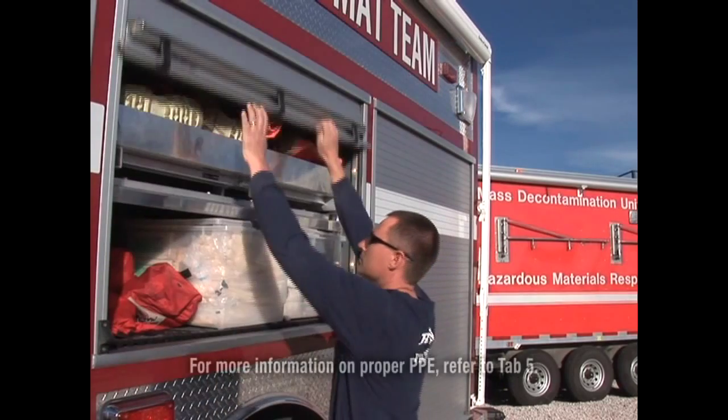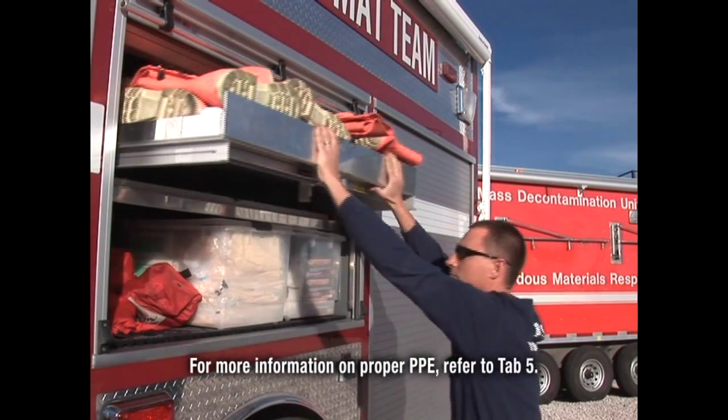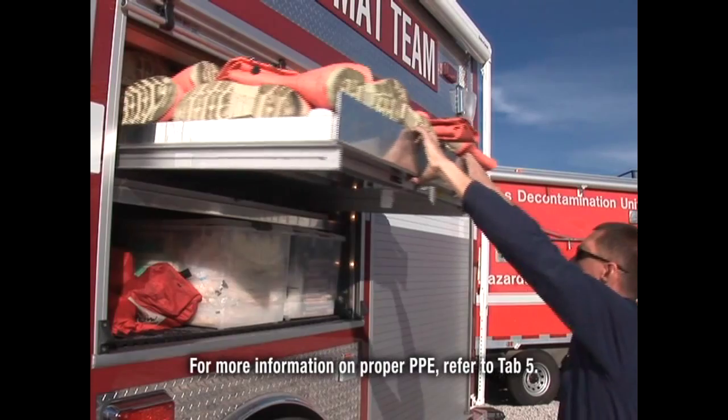When we first approach the scene, we're usually evaluating lots of little clues. If we see a large plume of unusually colored vapors, that usually tells us there's really a release. If we see people behaving unusually, absence of insect activity — we look for birds. Birds are really good indicators for us. If we see unusual things along that line, it will make us change our response completely and really hold off from entry. One of the most important protective measures you take is the proper use of personal protective equipment, or PPE.